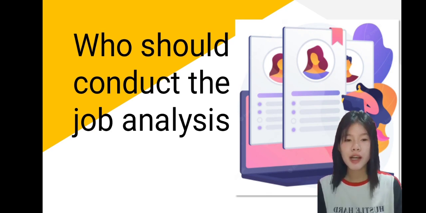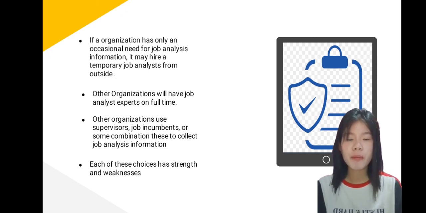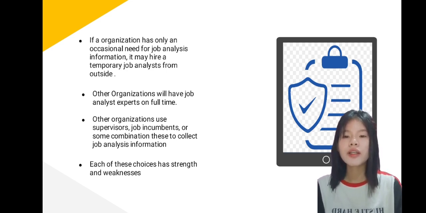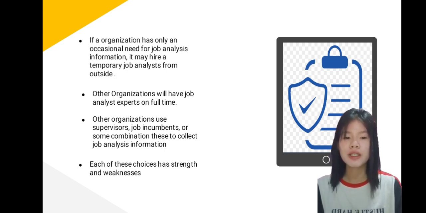Who should conduct the job analysis? If an organization has only an occasional need for job analysis information, it may hire a temporary job analyst from outside. Other organizations will have job analyst experts on full-time. Other organizations use supervisors, job incumbents, or some combination of these to collect job analysis information. Each of these choices has strengths and weaknesses, or advantages and disadvantages.